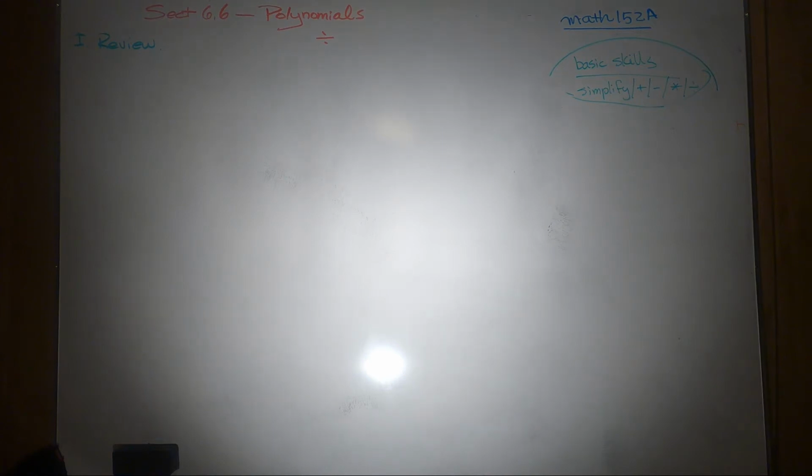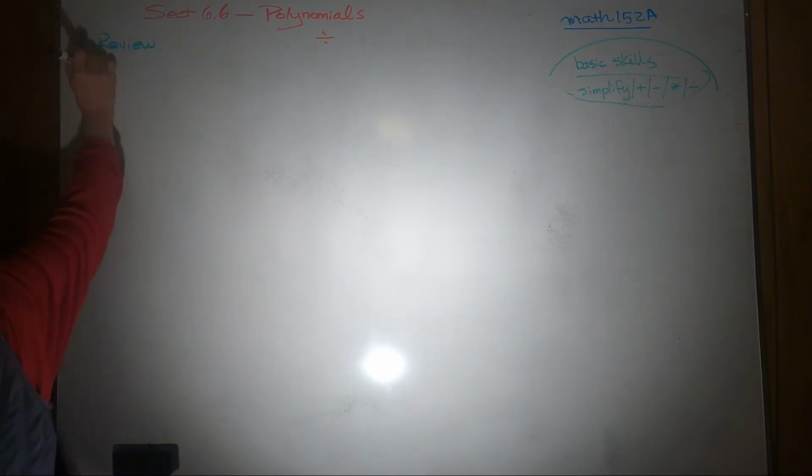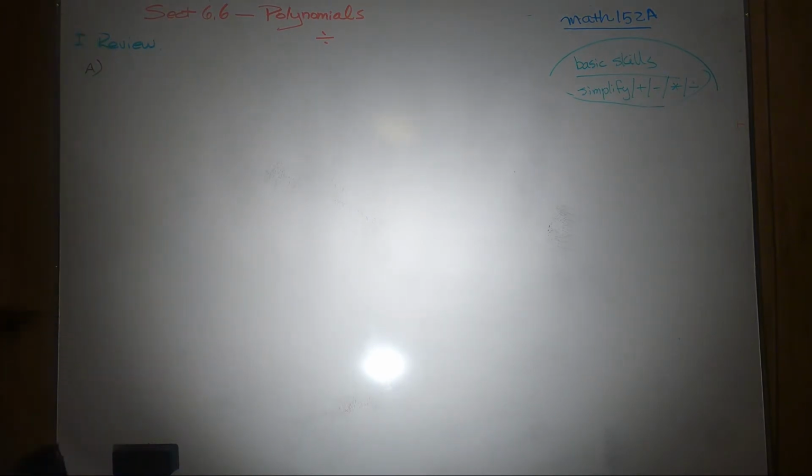Let's do the division. We are going to do polynomials, dividing polynomials, section 6.6, page 44. We did somewhat a little bit earlier, okay? And since we talked about divisions, we need to go back to multiplications again, because division is the opposite of the multiplication. Okay? So let's look.